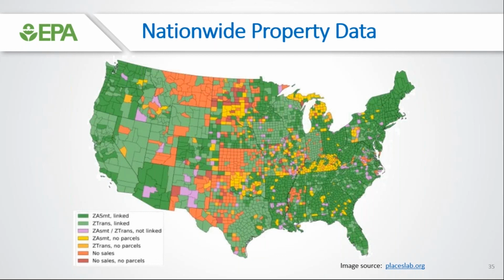But from this map, you can see that, while not complete, the Zillow data does open the door to conduct hedonic analyses in a lot of those regions across the country that haven't been examined before, and to conduct regional studies to fill some of those spatial gaps. But as I mentioned, the sales data is just part of the challenge. Obtaining water quality data that's on the appropriate spatial and temporal scale is also a large challenge. We do currently have a data sharing agreement with Zillow, and our future research is planning on leveraging access to that data.